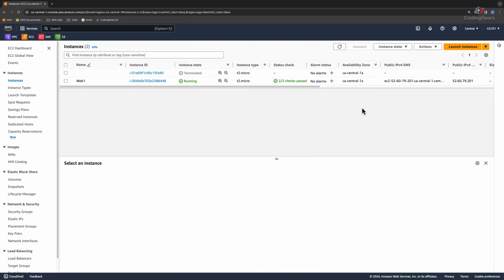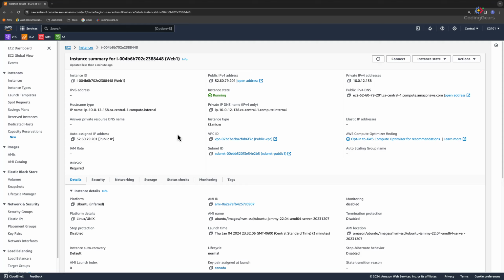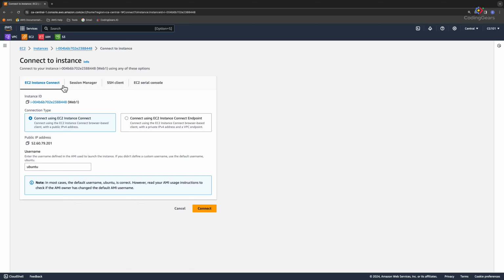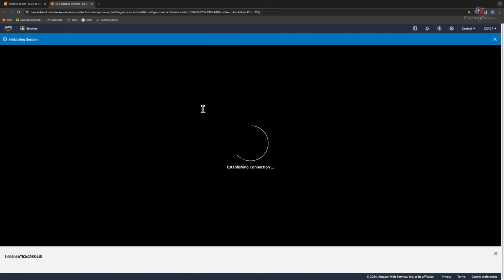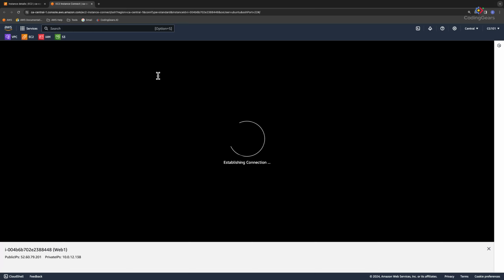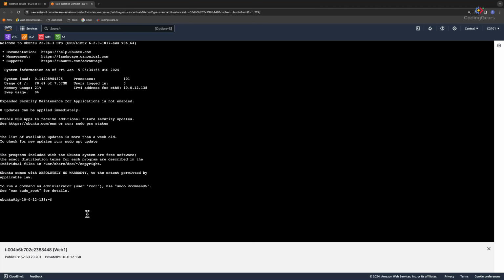Okay, I'm back. It took about 3 minutes, and as you can see, the status is 2 of 2 checks passed. So now we are ready. The instance is ready. We can get in and take a look at it. I'm going to click on the instance ID, and then click on connect here at the top. I'm going to use EC2 instance connect, so I don't have to use any terminal or PuTTY, anything of that sort. That should launch another tab within my browser, and that will open an SSH session into the instance. Now we're good to go.